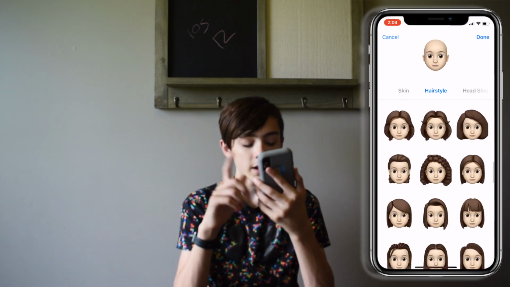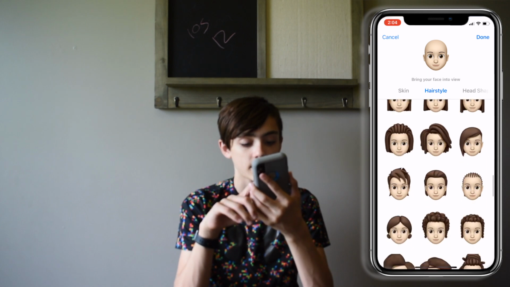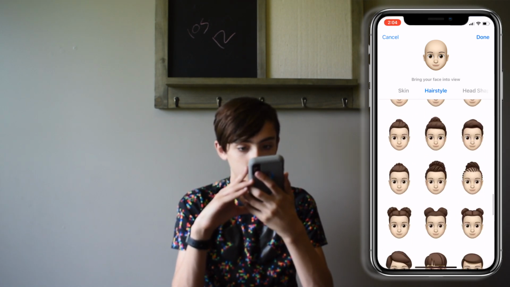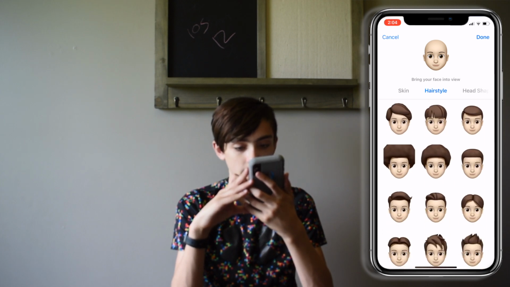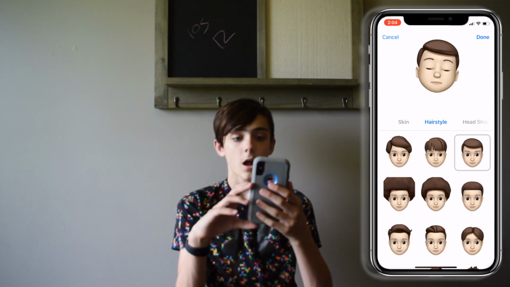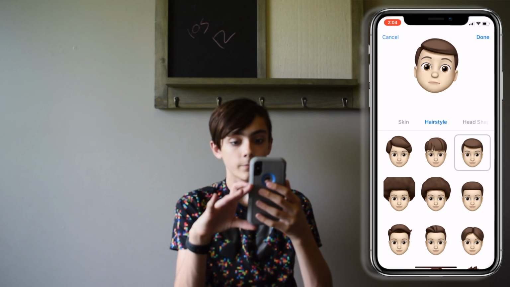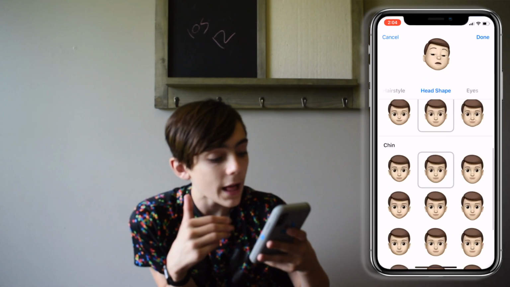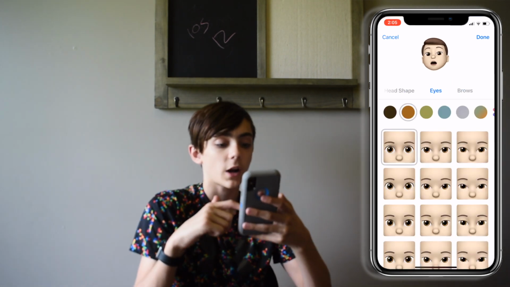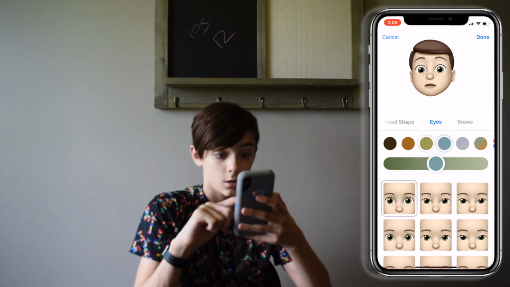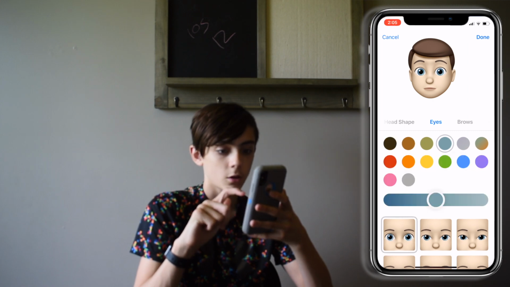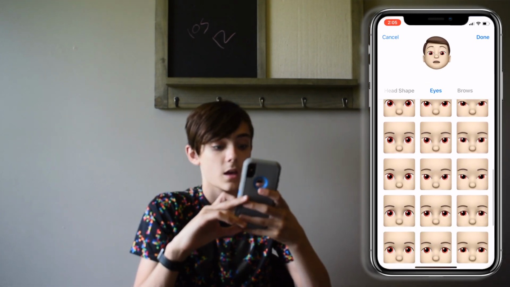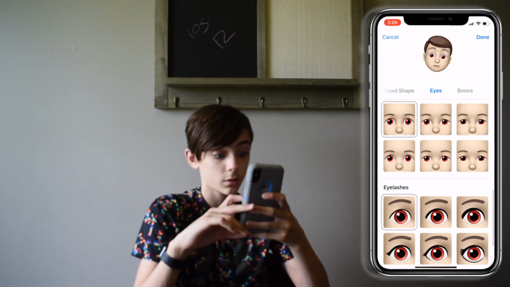Hairstyle. So I did have one hairstyle, and then I decided I didn't like it, so I changed it. So I'm gonna try to find the one I already have. This is the one I have on mine right now. Okay, oh, the same. Head shape. I'm not gonna make it again, but you can have all these different kinds of options for your eyes, and you can even choose like before. Let's make me have blue eyes. Anyway, you can make them look beautiful.